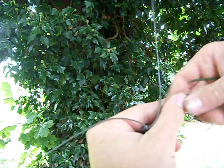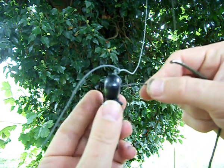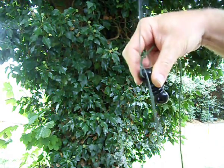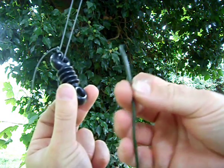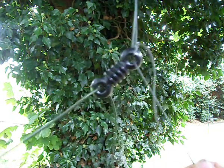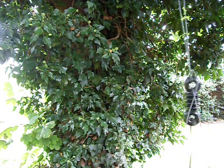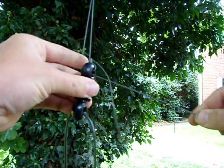The other bit of string, which I've already cut off, you thread through the same hole as what is connected to the top of the insulator and you pull that all through. Now the wire that you want to be insulated away from the tree but up high still, you thread this through the bottom of the insulator. I think you can probably get to what I'm going to get to next. So now we have the Kevlar wire running through the insulator and the insulator with a loop basically through it.